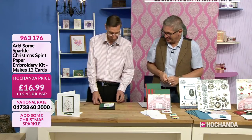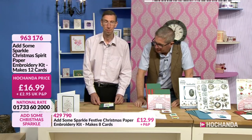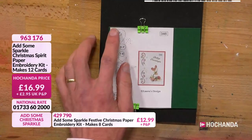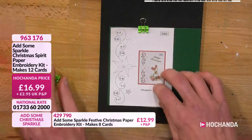Okay then, another demo coming up. This is how you add some sparkle to your cards. We go with something from the Monogold kit, and do something slightly different with it instead of a card. What we've done is we've already pierced this one ready, just to save a little bit of time.